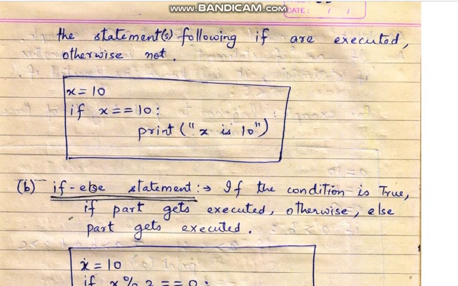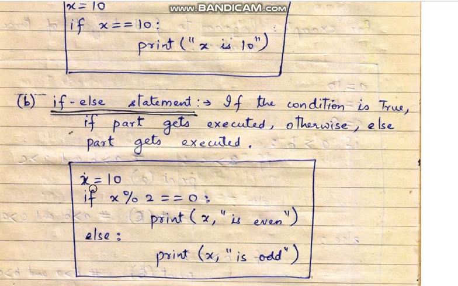Moving towards the second part, which is the if else statement. What does the if else statement say? There are situations when we want that if a condition is true, some part of code gets executed, and if the condition is false, some other part of code gets executed. So let us see the example. We are writing x equal to 10. This initialized value is 10, and we are checking the condition as follows: x modulus 2 double equal to 0. X modulus 2 finds the remainder when the value of x is divided by 2. The remainder would be either 0 or 1. So we are checking if the remainder is 0, we have to print x is even. The value of x will be printed because it is outside double quotes. So x is even will be printed. It means 10 is even will be printed in this case.